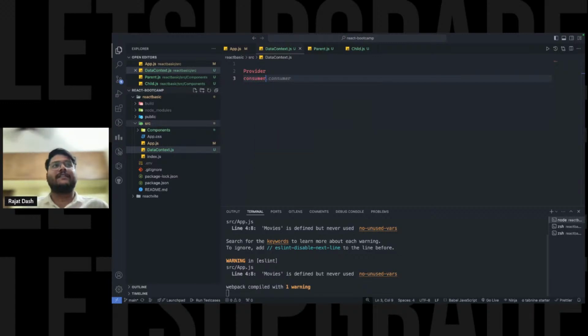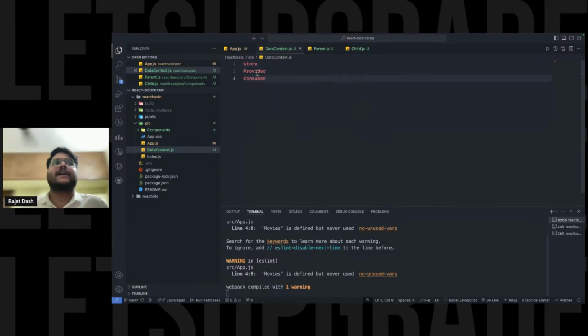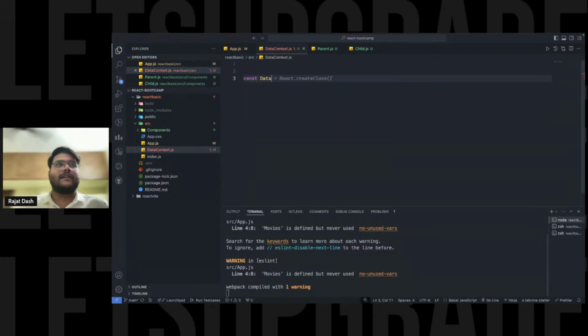So there are two components here. One is the provider, which will provide your data, and the consumer, which will consume the data. And of course, we also have a store in which all the data will get stored. Okay. So this is the kind of logic: store, provider which will provide data, consumer which will consume the data, which component requires it. Now to make this context, we'll make, let's say, a provider that will be data provider.